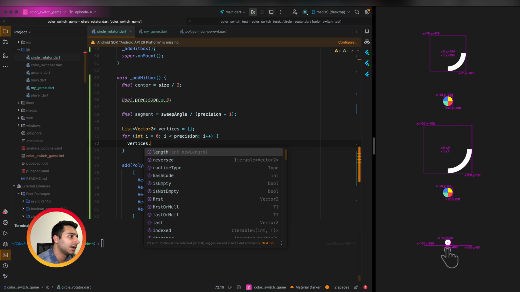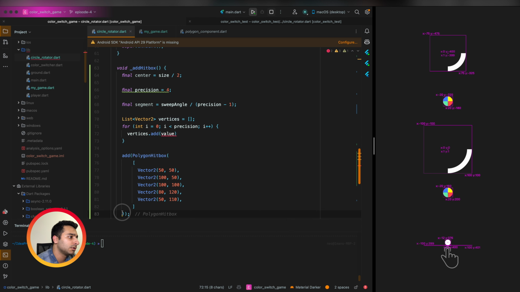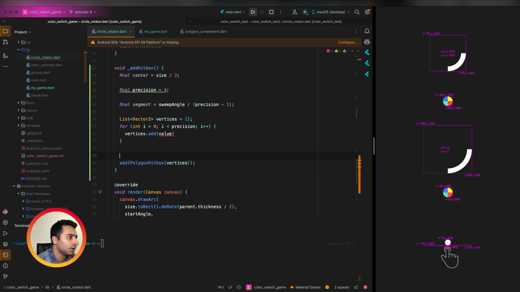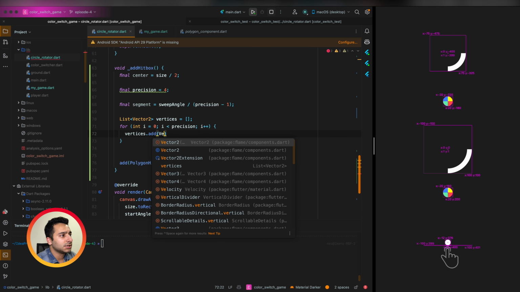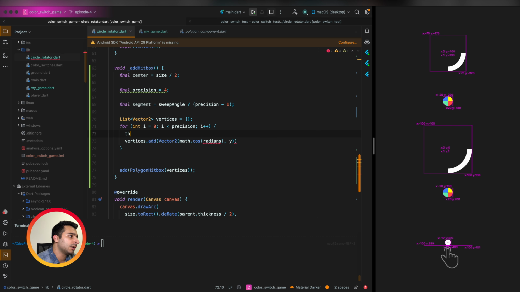And here we can add a Vector2, which is a Vector2 of x is Math.Cos of this, let me define the segment.